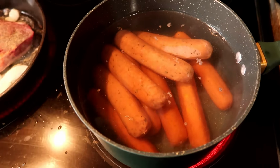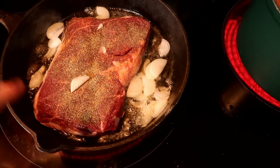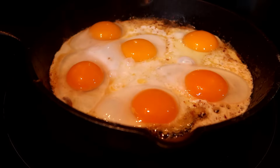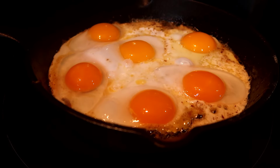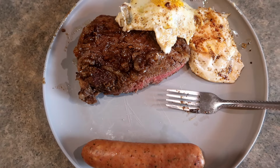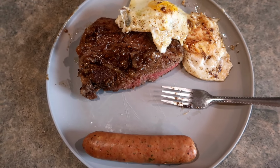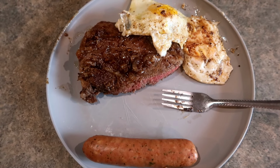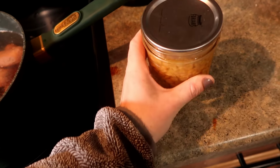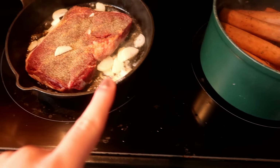Joe and I will have the smoked brats, and then Joe and I are also going to split the sirloin. I threw 1 really small onion in it from the garden just because I like that, and I think that's okay for me personally. And then for the kids, I grabbed a pint of sweet corn off of the shelf, and then they'll probably pair that with maybe a side salad out of the fridge or something. So that's gonna be dinner tonight. Super simple and super easy. Those kids are having a lot of fun behind me.